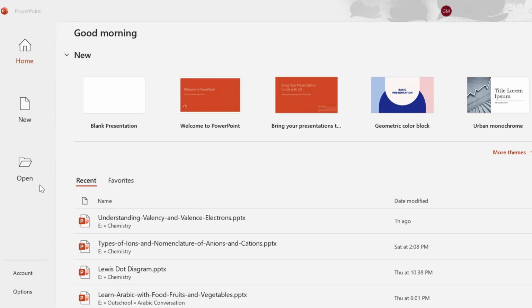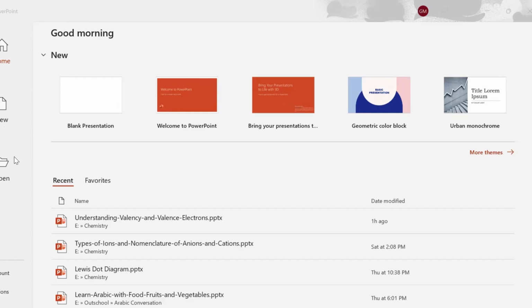On the left, there are general options like New. If you want to create new presentations, that's the same as those options, or Open if you have a previously created presentation and you need to open it. At the beginning, I will take you through creating a blank presentation, and then we will change the design later. To create a blank presentation from the New section, click on Blank Presentation.